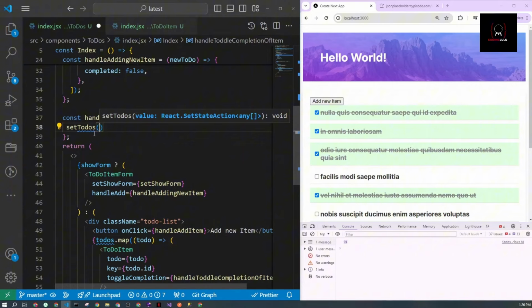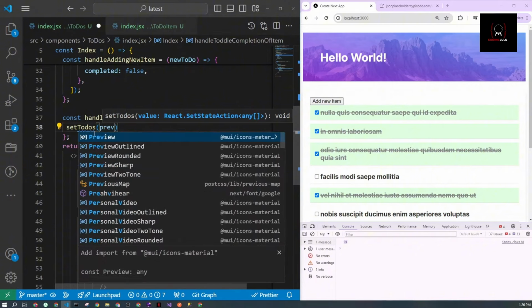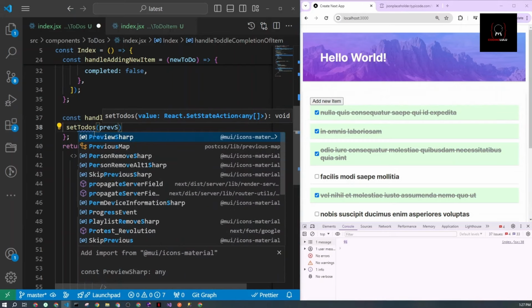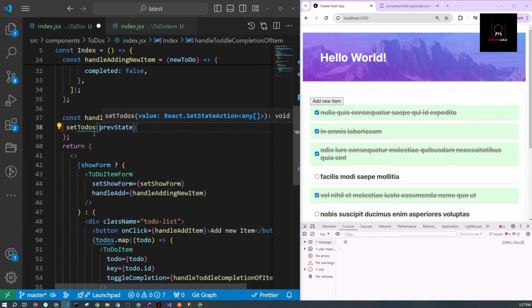So basically our setter function now will accept an arrow function which has a parameter called previous state. This parameter, again, you can call anything you want. Because it's meaningful, I'm calling it prevState, or I'll call it prevTodos, or prevTodoState, to be more meaningful. So I'm accessing whatever the latest previous todo state is. And then what I want to do is map through it because it's an array.